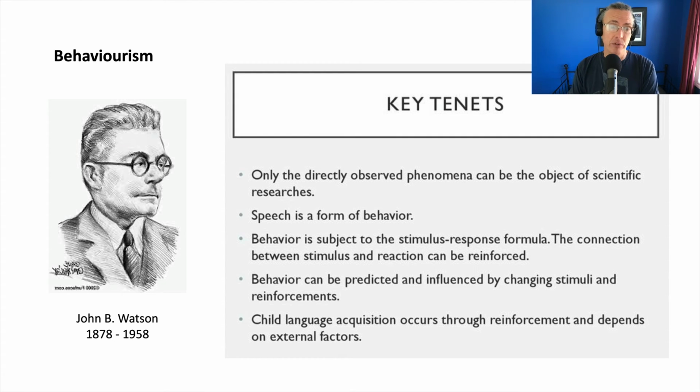He also said behavior is subject to stimulus-response formulas. So he thought we behave certain ways in response to situations we're in. And that connection between the situation, the stimulus, and that behavior can be reinforced, can be made stronger or weaker. He focused usually on strengthening. That's what Thorndike kind of was focused on with his law of effect. But the idea that starts to emerge here is our behaviors are a reaction to the situation we find ourselves in. But not only the situation we find ourselves in, the reinforcement. So you see this here, predicted and influenced by changing stimuli and reinforcements.